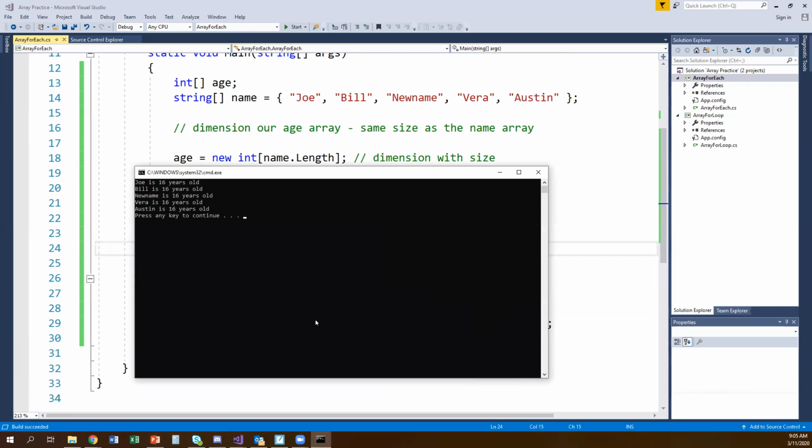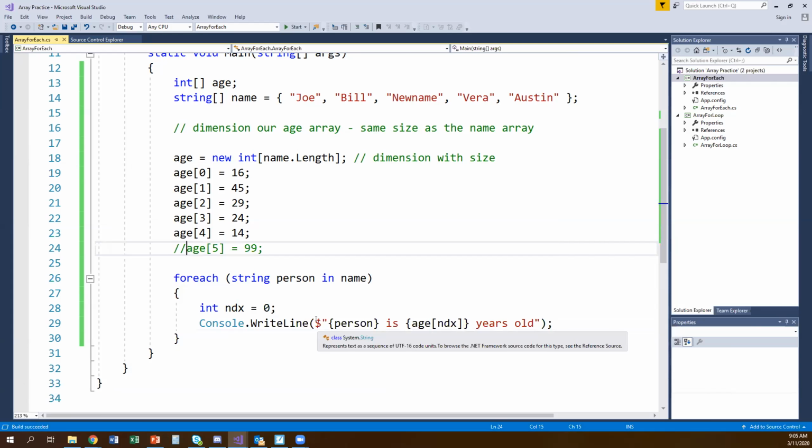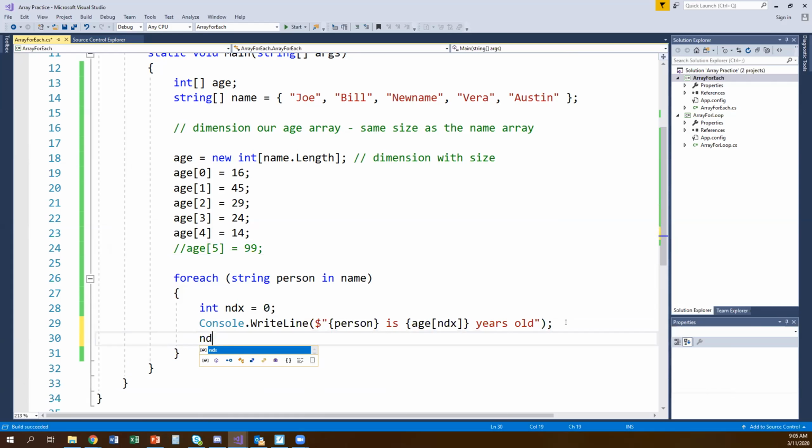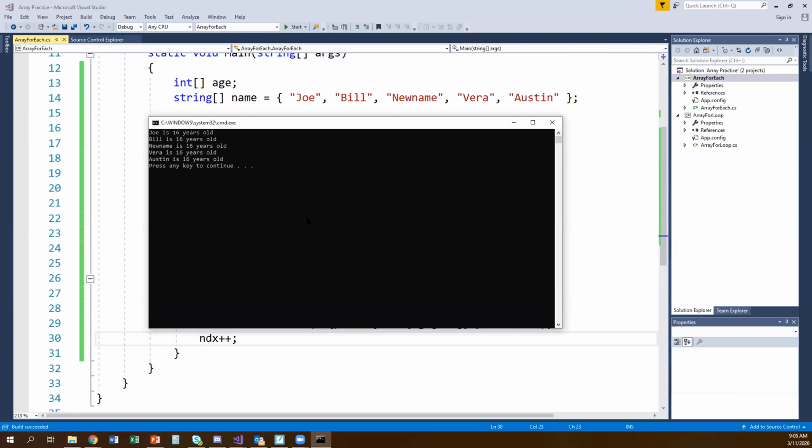Okay, I've got Joe is 16 years old. Bill is 16 years old. That doesn't seem right. What's the problem there? We need to include the index. We need to increment the index. Sounds good. Index plus plus. Control F5. Still 16.